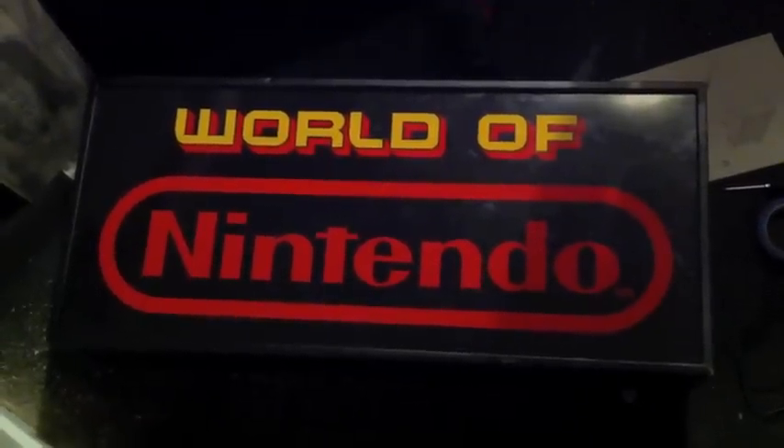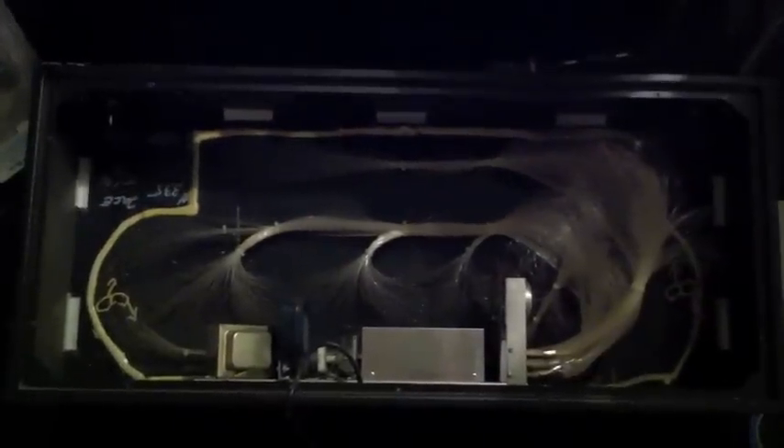Let's have a look and see what it looks like on the other side. So this is actually inside the World of Nintendo sign. As you can see, it's all optic fibres inside, going around all the letters. Some poor bastard out there was obviously making these — there are thousands and thousands of optic fibres going into all these letters. You can see at this top bit just how many there are. Someone out there, probably in 1990-1991, was hand-pushing these in to each letter on the Nintendo sign.